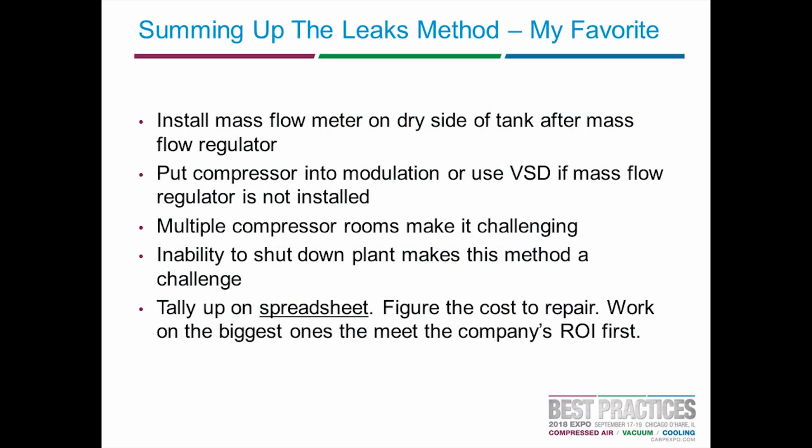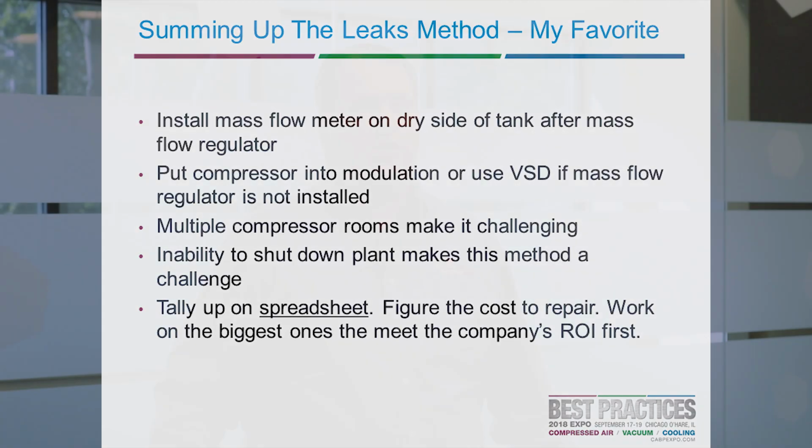Inability to shut down the plant to install mass flow meters can be a challenge. There are some meters out there that claim that you can hot tap. I personally haven't used them, but I know they're out there, and if that'll work on your system, that's a great tool to use. And then as we had alluded to earlier, tally everything up on a spreadsheet with some type of a calculation that'll total up what the cost of each of your leaks are in that zone. I can provide you that spreadsheet if you'd like.